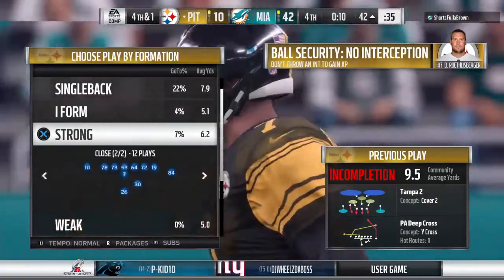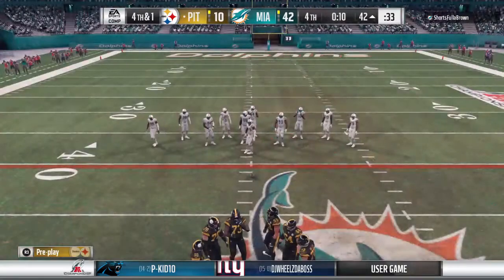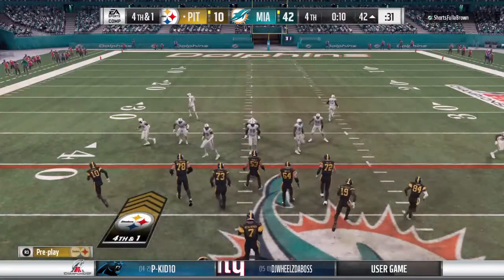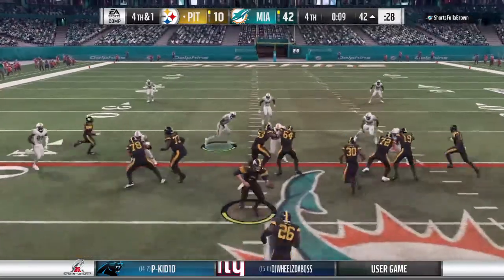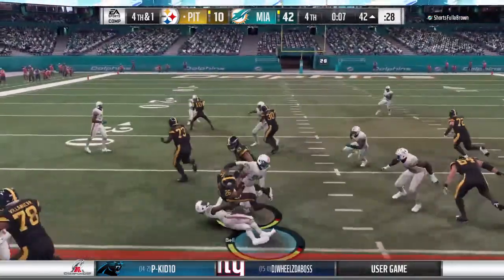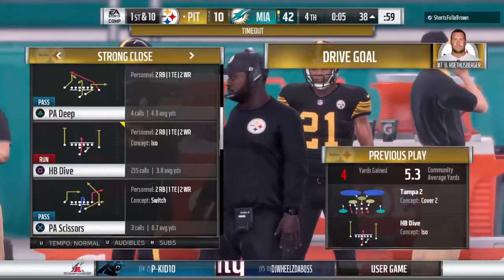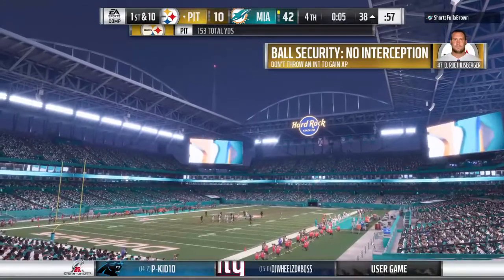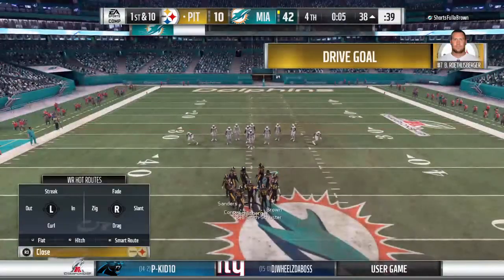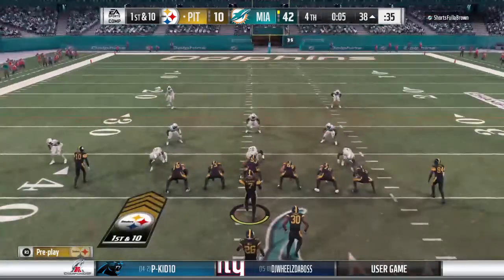Another wayward pass. You know, things started out poorly in this game, and to be frank, they just really haven't gotten much better. And all that does is embolden the secondary. They feel good about what's going on, and they just play better and better. This is Bell, and he's going to have the 1st down at about the 38. Now we'll get whistles, and they've signaled for a timeout. Not sure I see the logic in this, but we'll get a stoppage anyway with 5 seconds remaining.